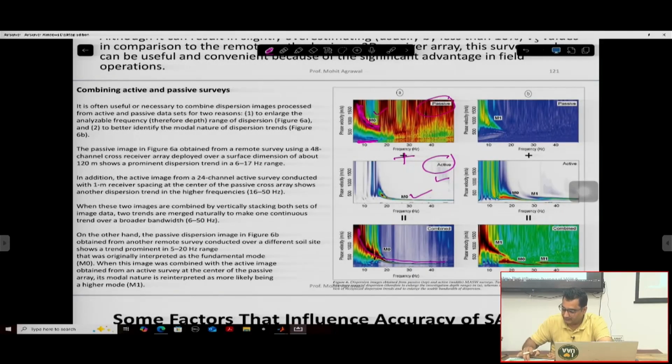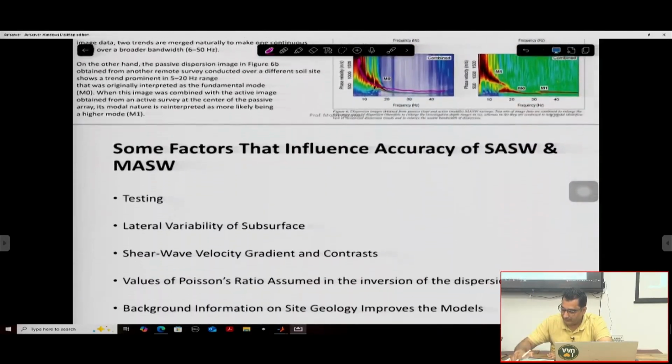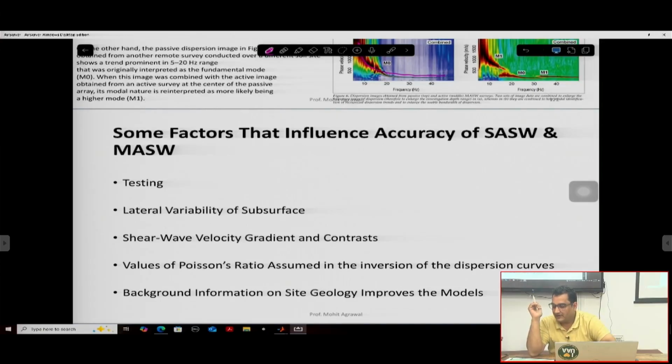Okay, now what are some factors that may influence the accuracy of the SASW and the MASW technique? The first thing is the testing. First you need to test your geophones, whether they are working or not.